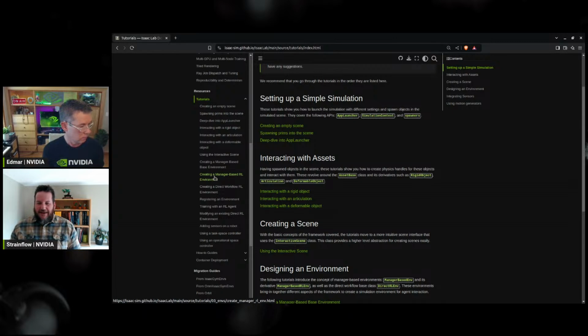Your company would have all of their base classes and ways of doing these things. And you could use their manager-based classes to do really quick and dirty prototyping, come up with some good prototypes and work fast. That's what a manager-based environment is really great for.